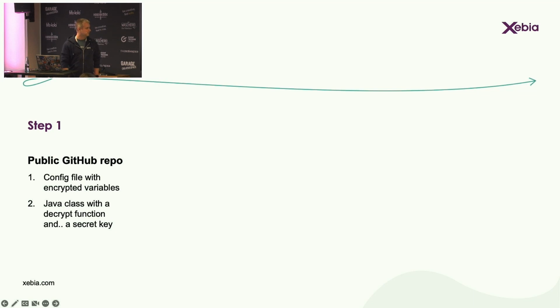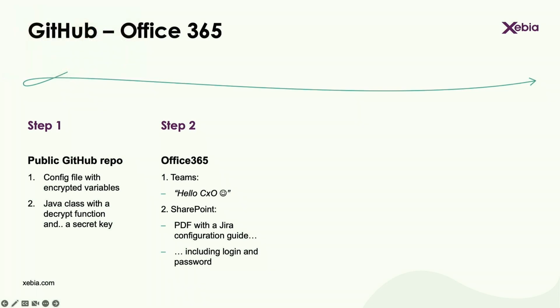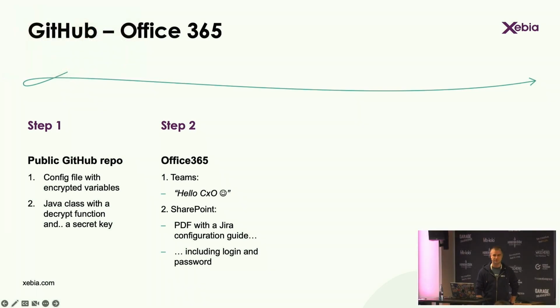We have this config file and decrypted Office 365 credentials, valid credentials. So what are the options now? First of all, this user had his subscription for Teams, for example, Microsoft Teams. So first idea, let's send a message to CTO, CEO, whoever. Hi, I'm a security researcher, and you have an incident here.